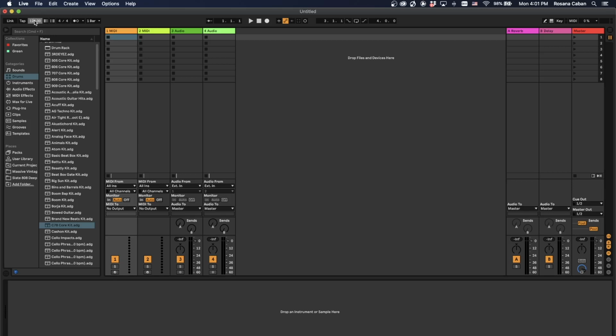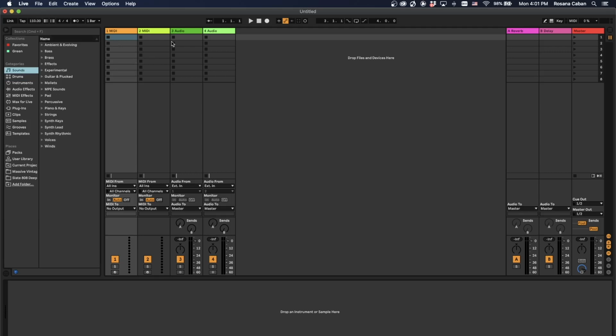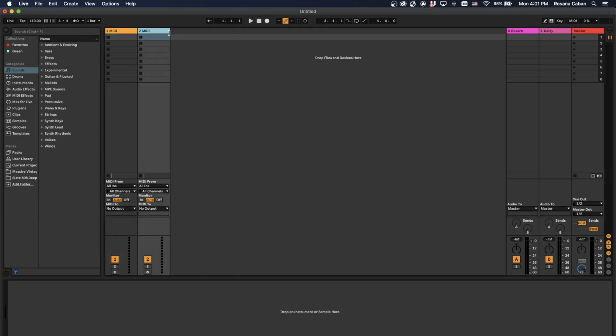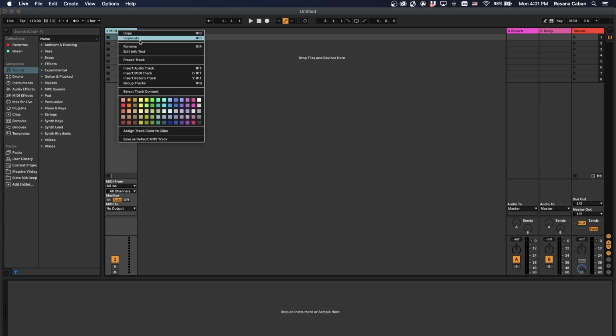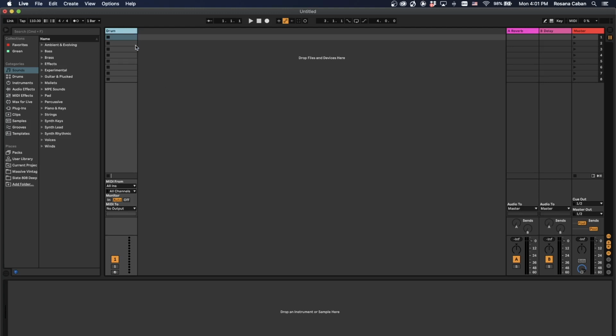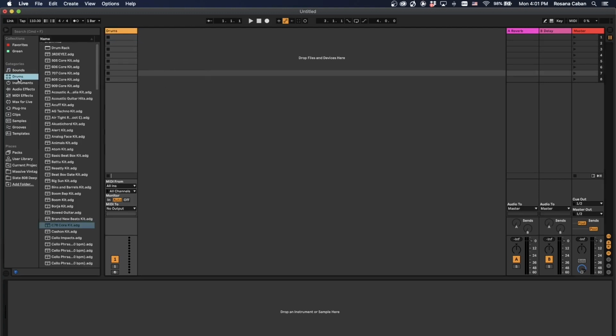So the first thing I'm going to do is adjust my tempo up here because I don't want this to be at the default. I'll bring it to 110, just slightly slower. And I'm going to start by creating some sort of beat. So I just selected the other tracks that were in there by default and deleted them. I'm going to rename this to drums just to know exactly what I'm doing. And I'm going to pick a drum kit. This is the last one I was using, so I'm going to choose it.